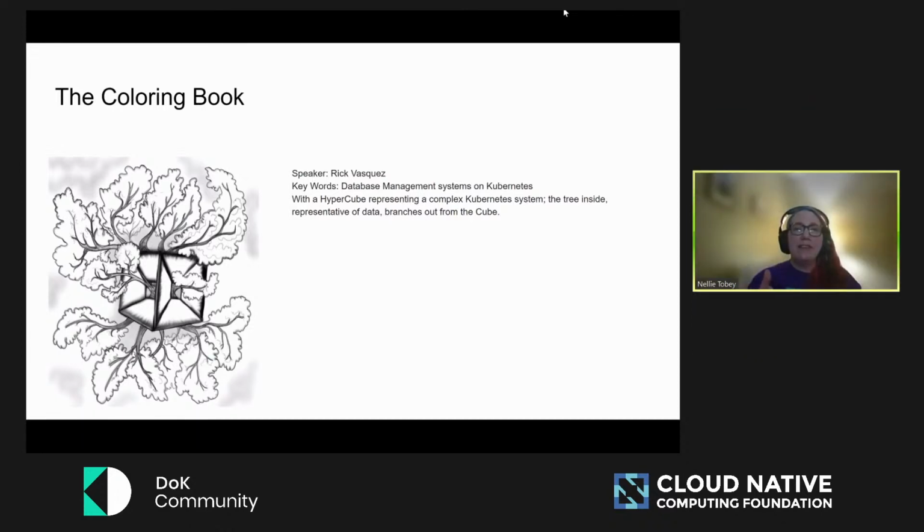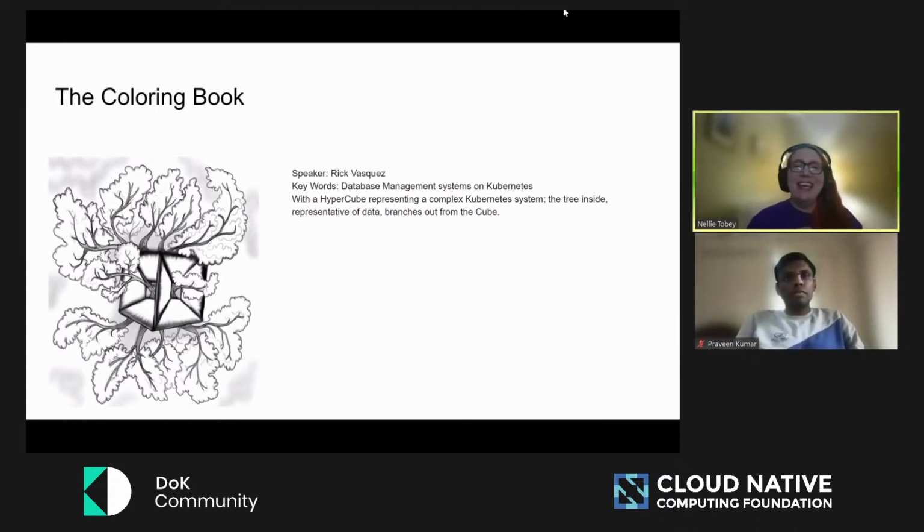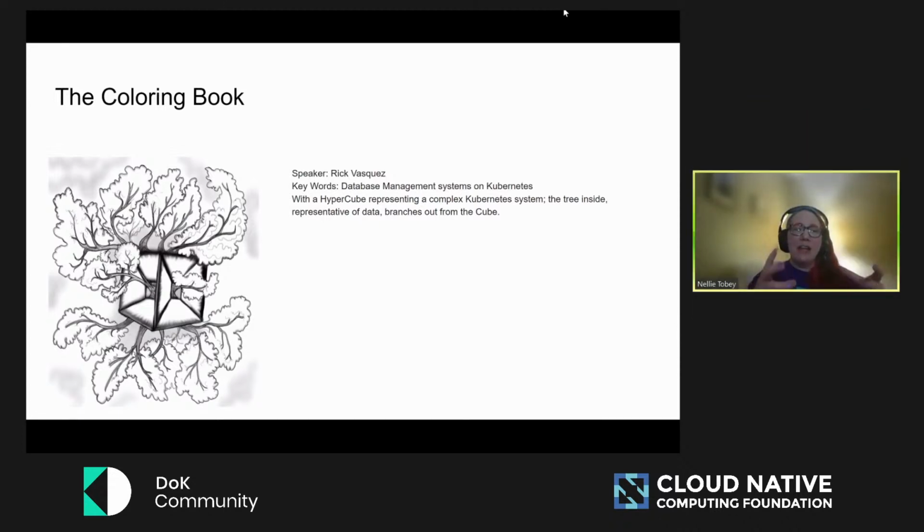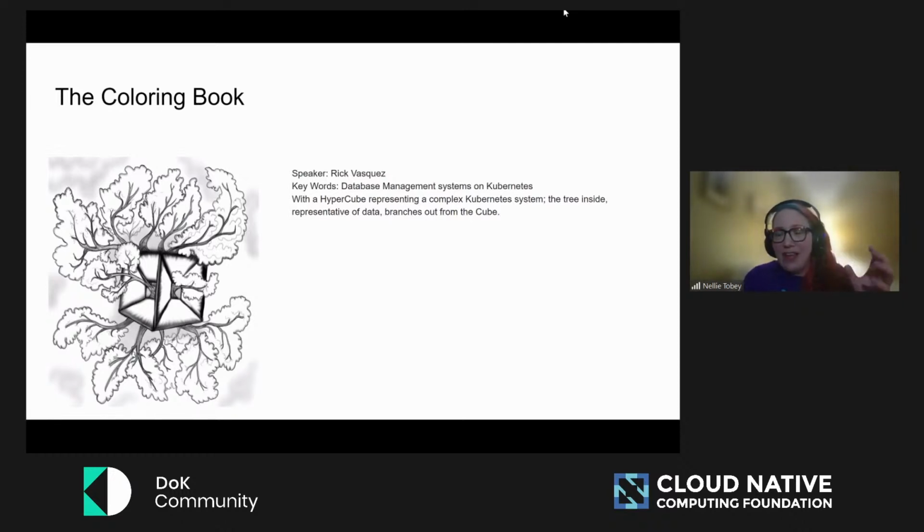So Rick Vasquez is this picture. You guys haven't seen this one yet. But I thought of a database management system. So trees, we love trees, binary, ternary, red, black. We love data trees. So I have the tree growing out of the cube, and I made it a hypercube because it's a complex cube. It's not just a cube. Which, interesting fact, when I showed this to my sister, I found out that hypercubes, you can actually use those in some math trick to index databases. So I have the hypercube and the tree growing out, and that was the one I did for this talk.